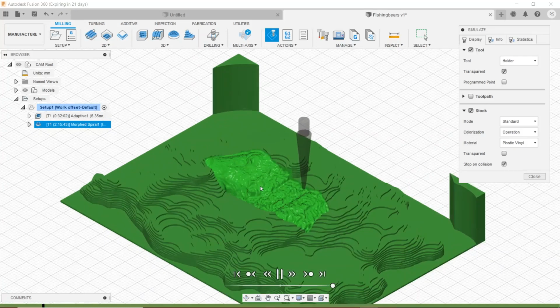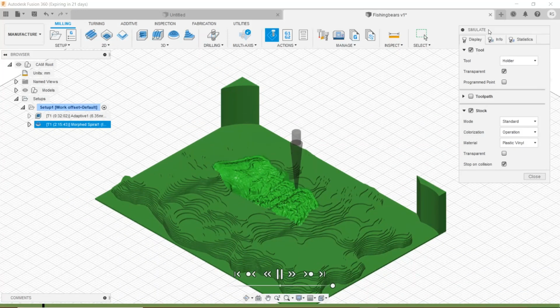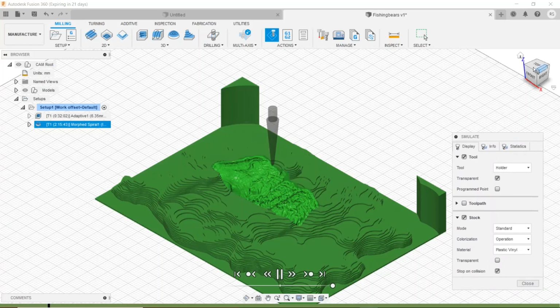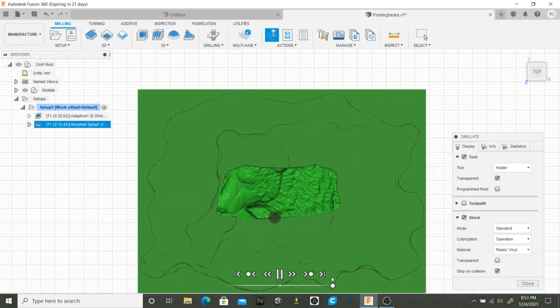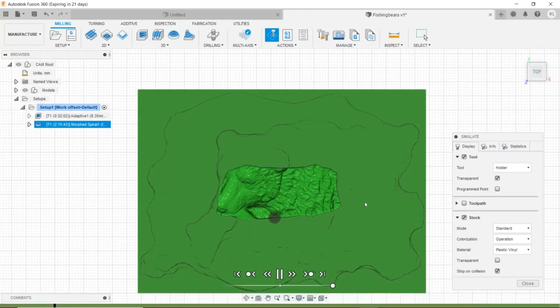But if you notice, let me turn it here so you can see it. It's starting to put the detail in there. And that's what you want. That's the prize at the bottom of the picture.